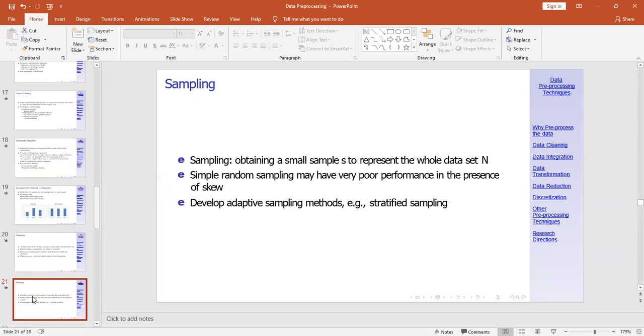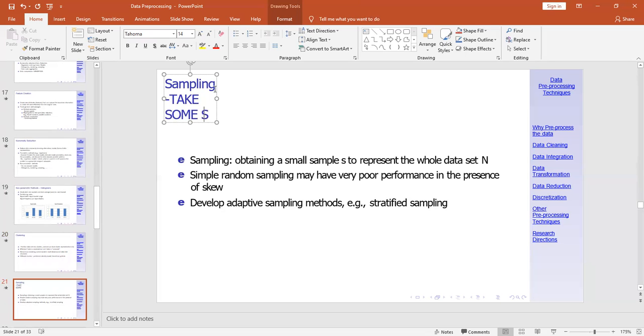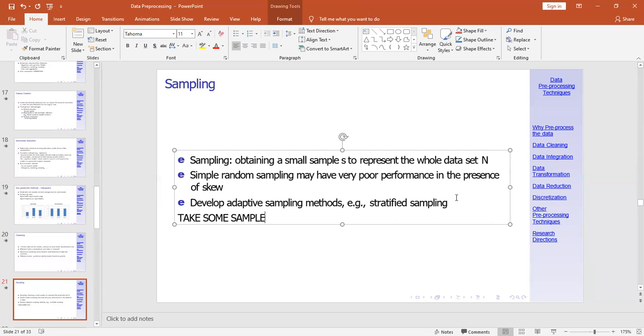Now we come to sampling, a very important part. Take some samples and test your sample. Understand carefully: take some samples and test your sample.